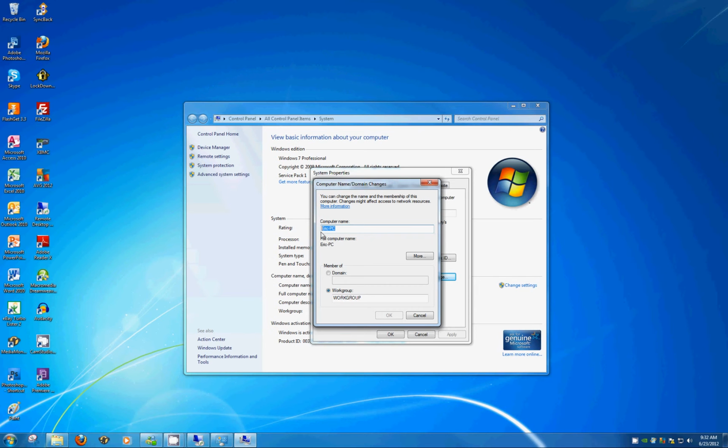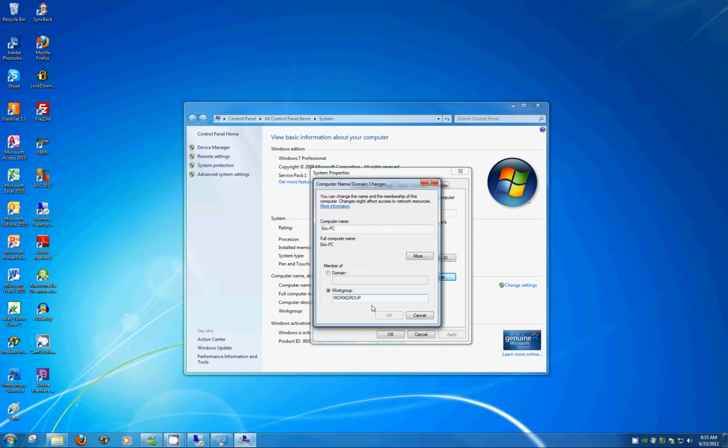These can be different across, in fact they need to be different across all the computers, so again make them identifiable. Workgroup, this one is even more important. The workgroup name has to be consistent across all computers that you want to share files and folders with. So again, Windows default on this one is workgroup. Change this to whatever you like. It could be your last name or something like that. But again, the most important thing is that it has to be consistent across all of the computers. If not, this won't work.